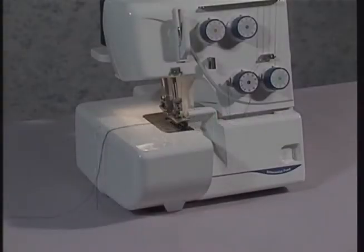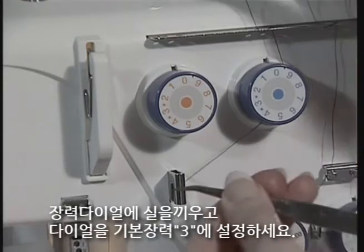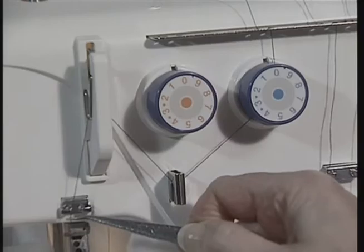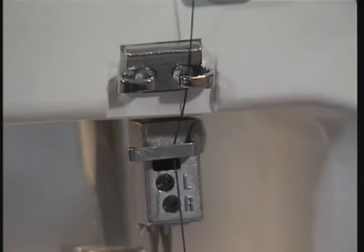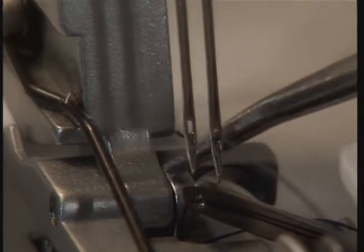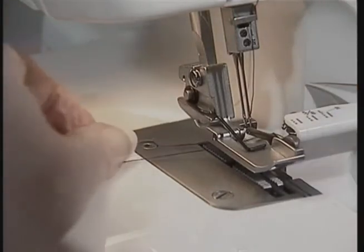To thread the needles on your serger, ensure they are in the highest position. Pass the thread from the 3rd spool pin under the tension disc, and then under the right needle thread guide, and over the take-up lever thread guide from right to left. Hook the thread around the needle thread guide from left to right, and then behind the needle bar thread guide. Now pass it through the eye of the right-hand needle from front to back, and finally, under the foot.